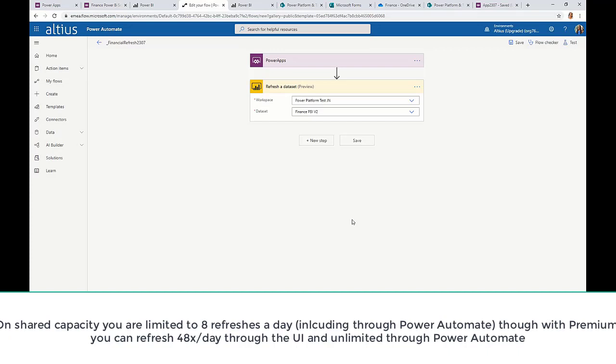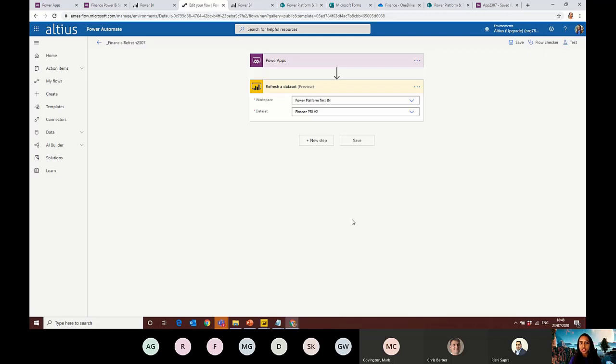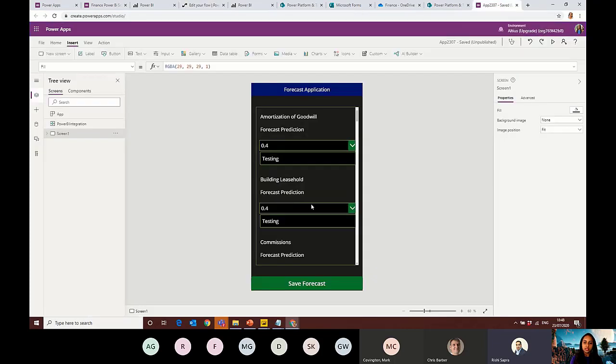Yeah, and I mean this is really useful as well. If you don't actually need your users to have their data at specific 8 times in the day, but rather they might want it when they want it, all you need to do is put this on an app, and then they can just go in and click it whenever they want. Yeah, obviously, with all of this, think about how often your data source is really updated as well. I see a lot of Power BI reports with a refresh schedule far more frequent than the actual underlying data sources are refreshed, which is just a waste of resources and time.